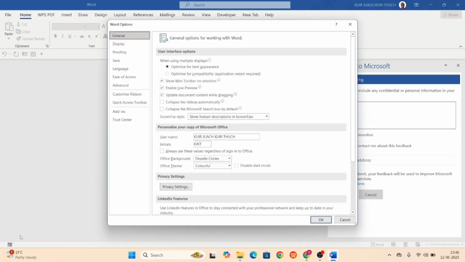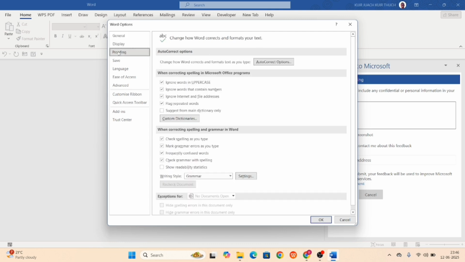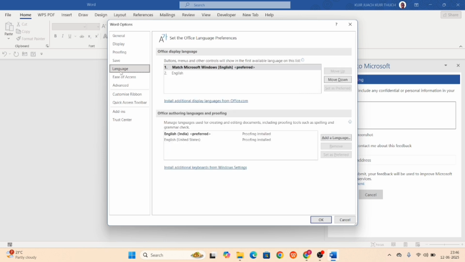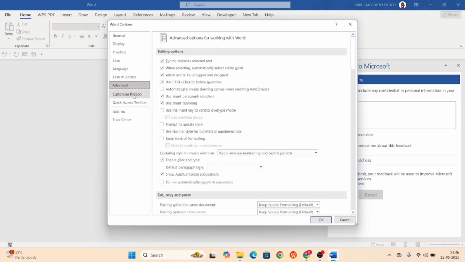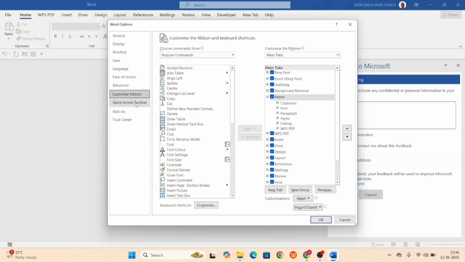Lastly, let's move to the Options part here. In Options, you have the General settings, Display settings, Proofing settings, Save settings, Language settings, Ease of Access settings, Advanced, Customize Ribbon, Quick Access Toolbar, Add-ins, and Trust Center.